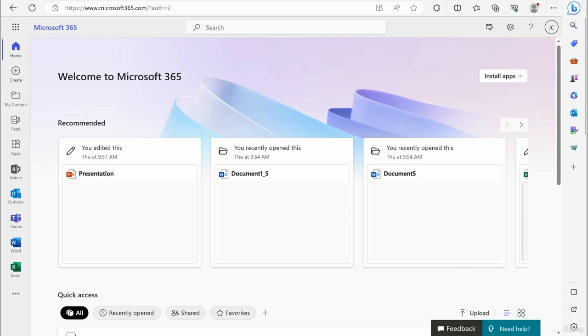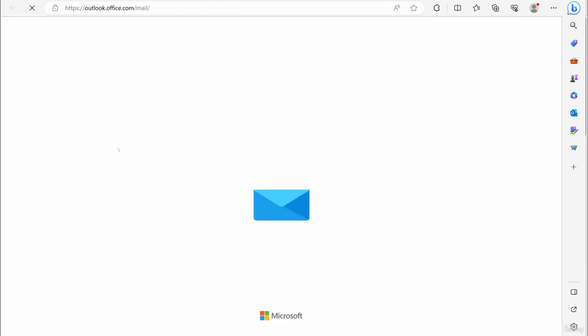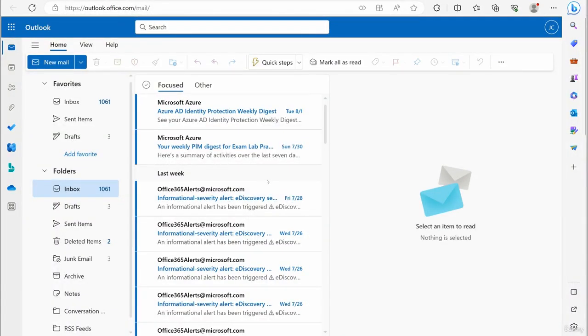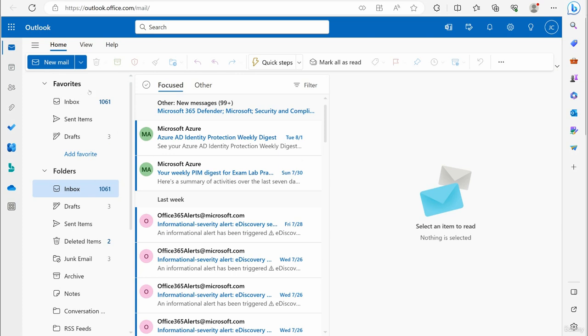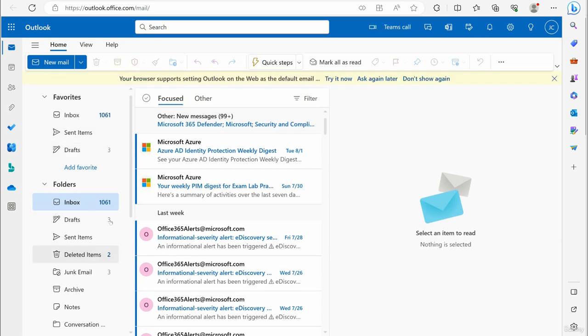I want to spend some time now talking about some of the web-based applications that users can take advantage of. Now, some of these you may be familiar with already, such as Microsoft Outlook. We know that we can go to Outlook, and this is essentially very closely like the downloadable version of Outlook that you can install right on your computer, right? So you can check your email, you have access to all that.